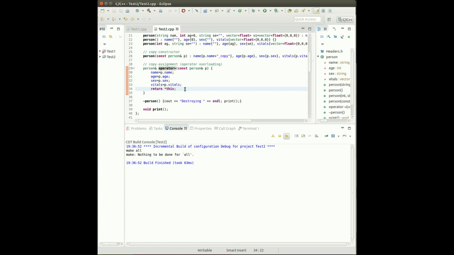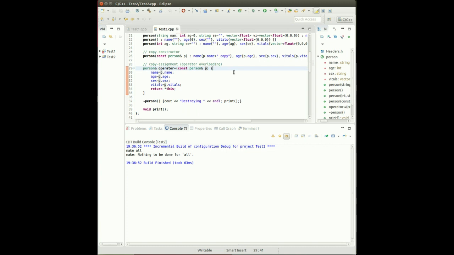But this code still has some kind of a problem because it's actually quite a common mistake. Almost everyone makes this kind of mistake the first time writing this kind of operator equal to. You have to account for a situation where you're assigning the object back to yourself. So you have to exclude this kind of situation. So you do this assignment only when this person P is not yourself, is not this.